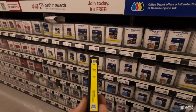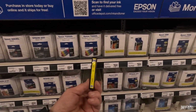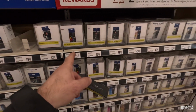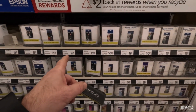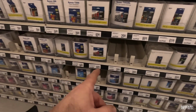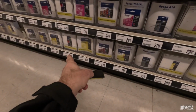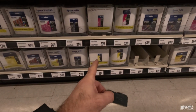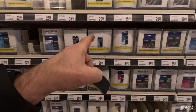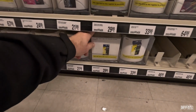Wow, so many choices, and I think they're kind of in numerical order. So this is a 410, 3 still Epson, 8, 7, 6, 3. Oh, there's 410s. Oh, look. Oh, here we go. Yellow, cyan, red, black. Okay, I got it. I got it, how they do this now.